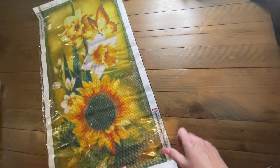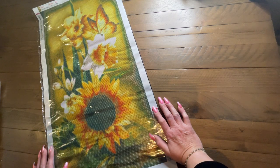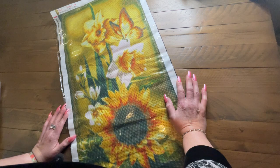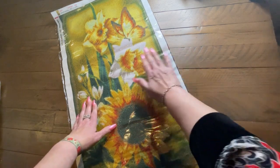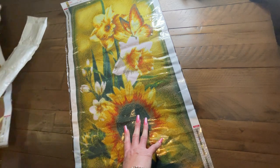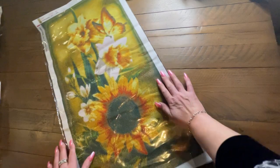All right, so let's have a look. And this I can see is in the, is it in the new or the old? It's really hard. This is in the older style printing. And yet it looks really good. How very interesting is that? So this one here, the first one was in the newer style printing. This one is in the older style.